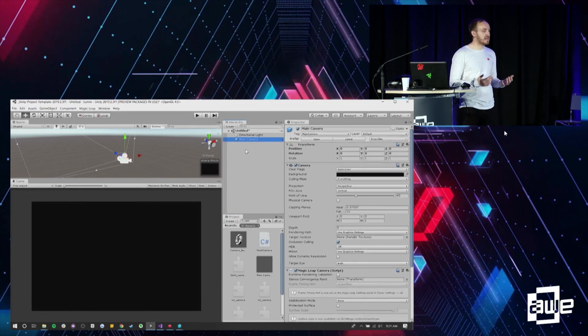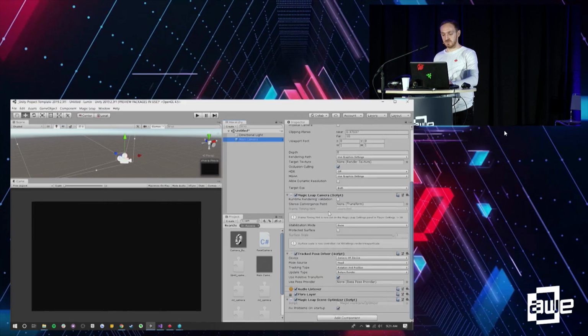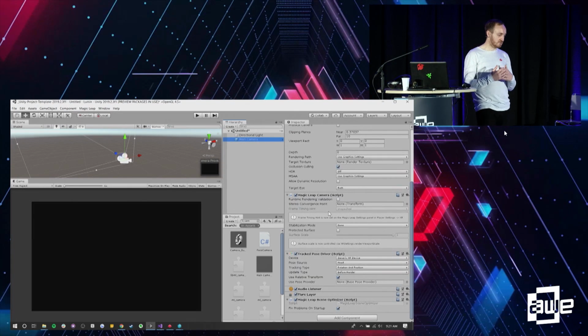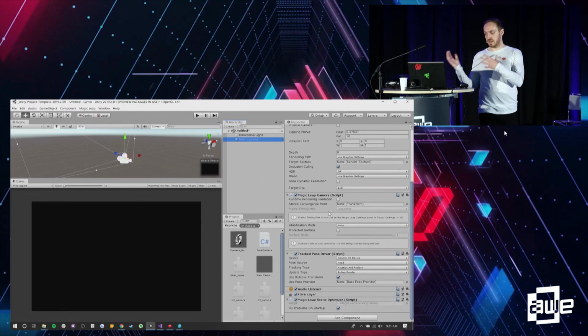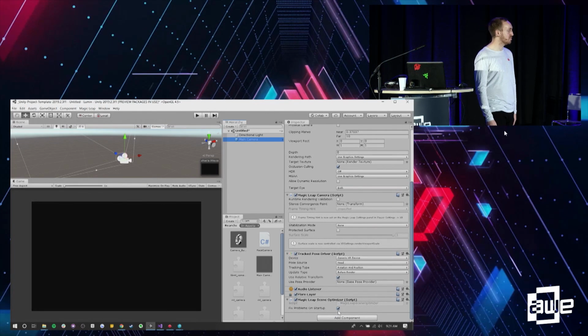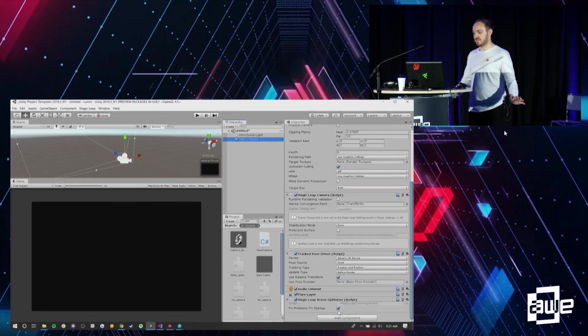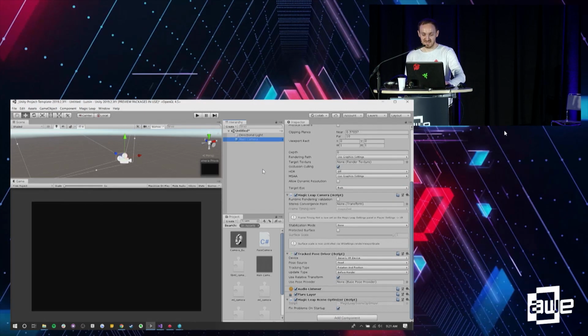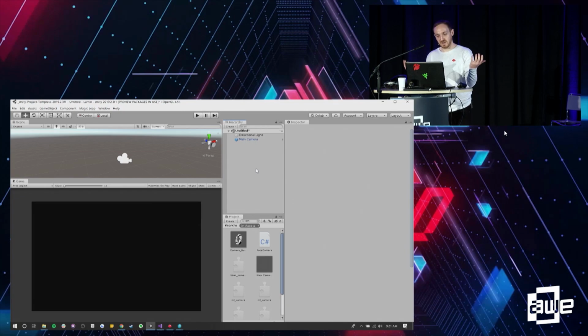This has got all of your standard XR stuff, such as the tracked pose driver, which handles the headset into the main camera, as well as these Magic Leap camera scripts, and this scene optimizer with this really amazing tick box that says fix problems on startup. Never untick the box. So now I could press play, and you can see it's going to be working.